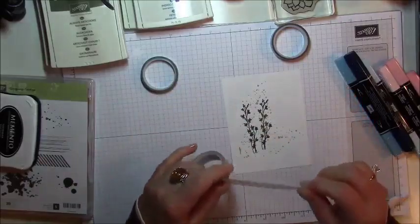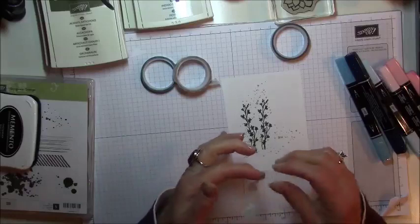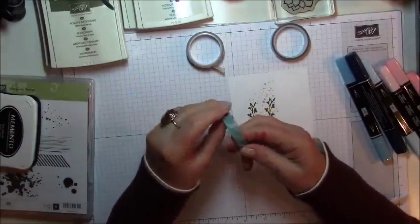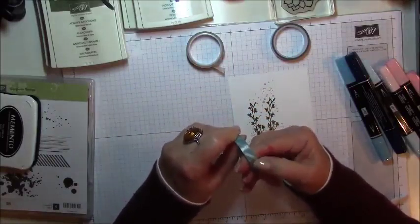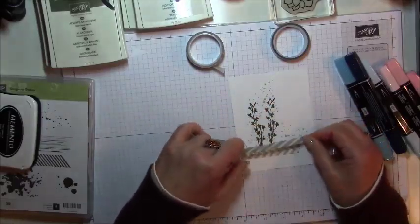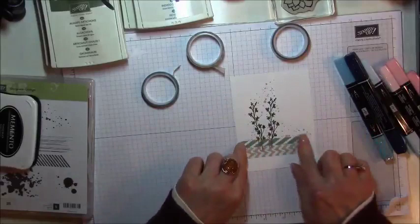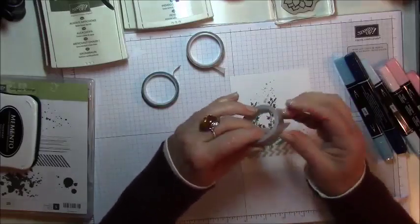So I'm going to put a piece there, and I'm just going to rip that, and I think I'll rip the other end to give it a more jagged end. And we'll put this piece here like that. And then let's see how I do on the green or the blue. I can see it on that one. Okay, let's rip that a bit. Put that one along there, like that. And let's have a go at this one again. Oh, there we go, we've got it.